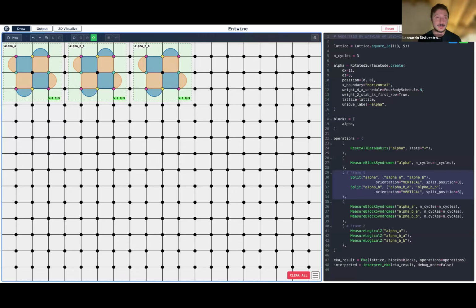But yes, once you know it, then you can think about how to play with Entwine. I hope that goes forward. So I think Entwine, if you're Austin Fowler, you're beyond Entwine. Like you don't need this tooling, and you think already about it in a different way. But I think there is a very, very large set of the community that knows very little about quantum error correction or has partial information. And I really hope Loom Design, so Loom and Entwine, will help people onboarding into quantum error correction.